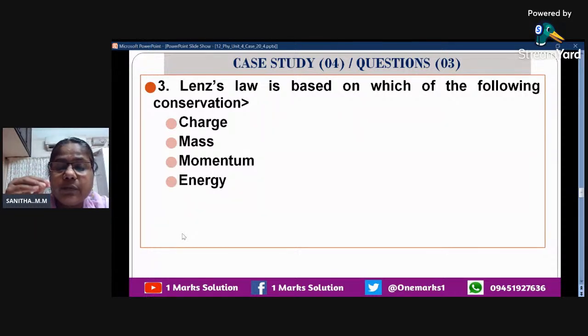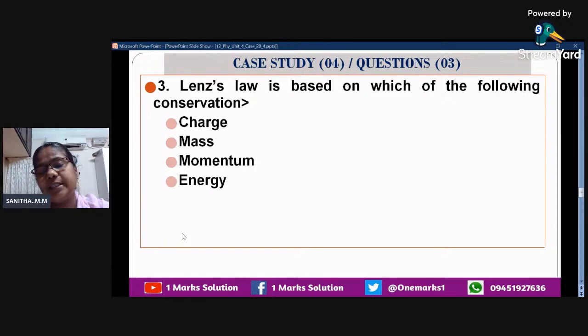According to Faraday's first experiment or second experiment, we are seeing a coil and a galvanometer connected, and a magnet is also there. When the magnet is moved, the galvanometer shows a deflection. Without any source, we are getting the current. So according to the law of conservation of energy, it is not suitable.